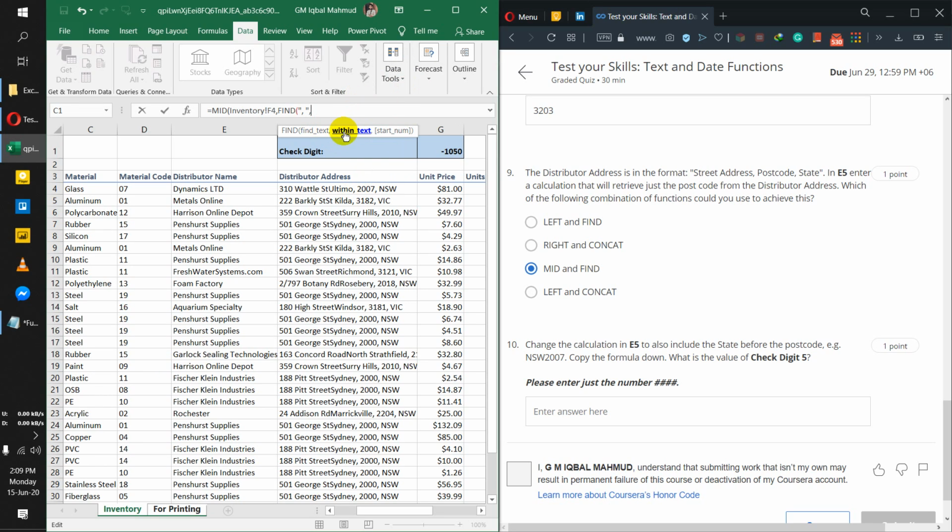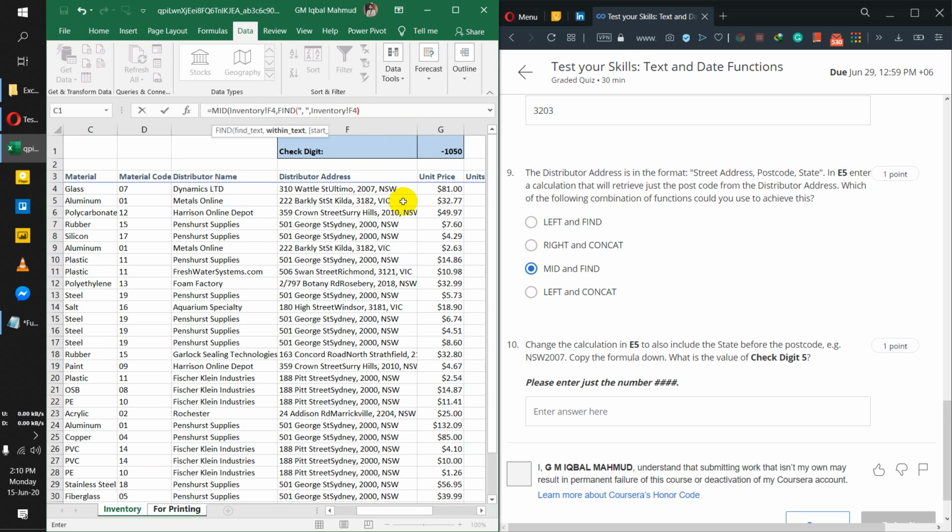Now they want within text, from which text we want to find the delimiter, from this text. Then comma, start number. Well, we won't give any start number, as Microsoft Excel will find the first delimiter here, this comma and space, because this is the default behavior of the FIND function in Microsoft Excel. So we will not give any start number.